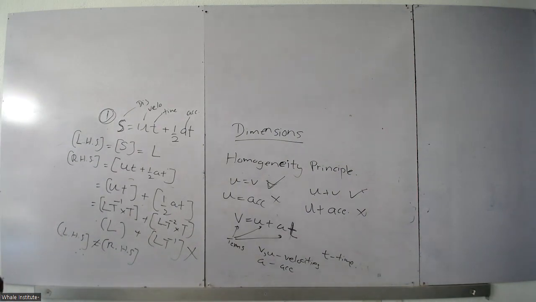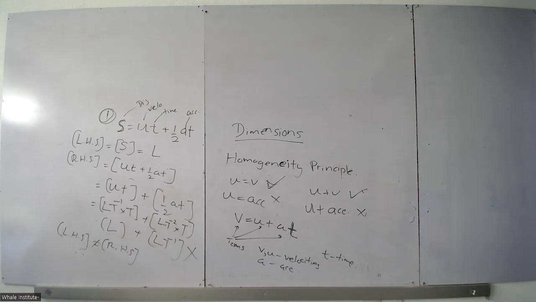An equation that is dimensionally incorrect is also physically incorrect. But if an equation is dimensionally correct, we can't say whether it's physically correct or not. You have to do some practical. You can add that point to the note also. If an equation is dimensionally incorrect, it is definitely physically incorrect.